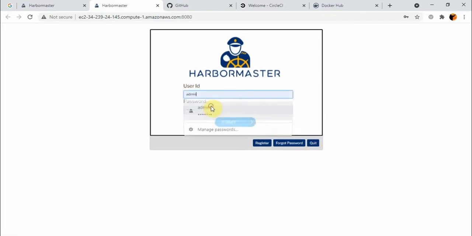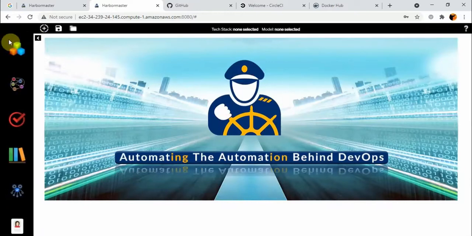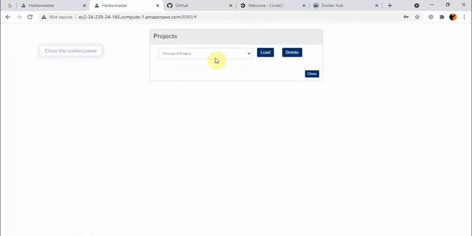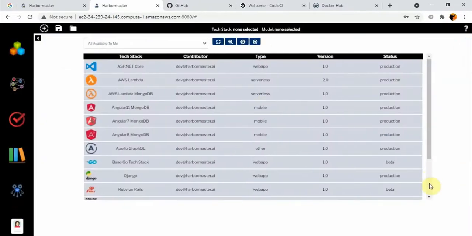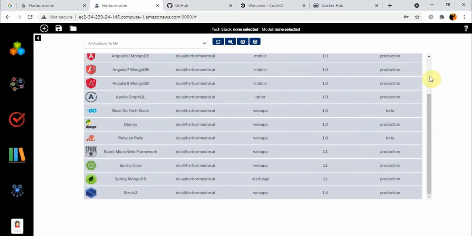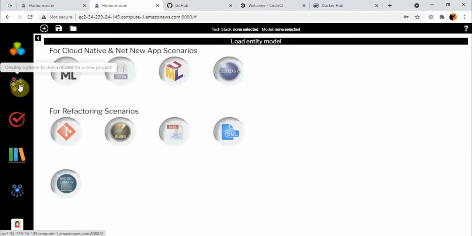We could clearly run from here the ability to generate code. We have projects. You can create a project, you can load that project, etc. We can certainly select one of a handful of different tech stacks. We can load up models from here and all those things, and we can simply generate the project. But I wanted to do it from the command line today, and then in another video I'm going to take you through using the user interface.